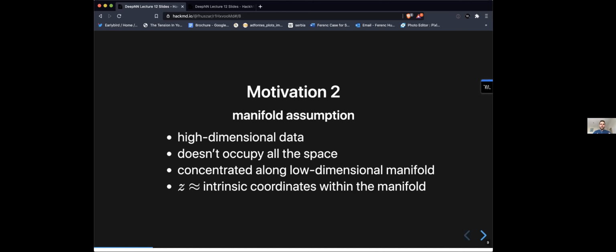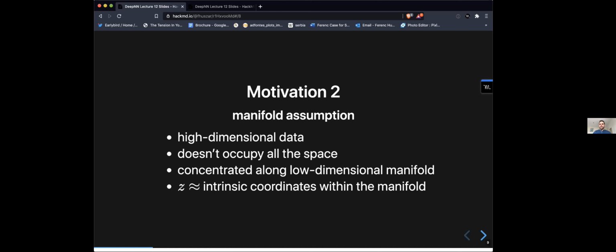But if you just take an arbitrary 30,000 dimensional vector, you can display it as an image, but it's very likely that it's not going to be a natural looking image or anything that you would encounter in the real world.